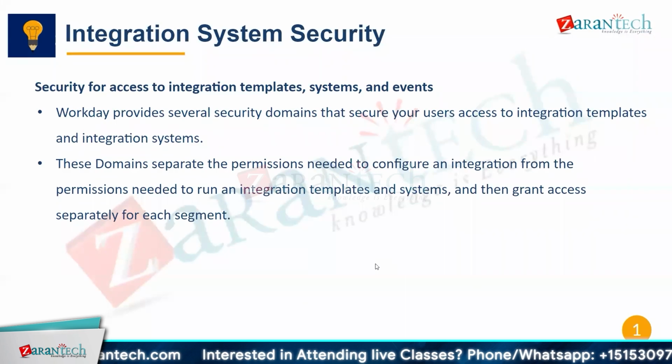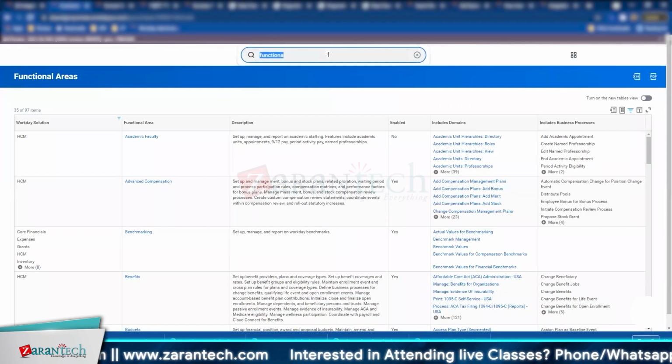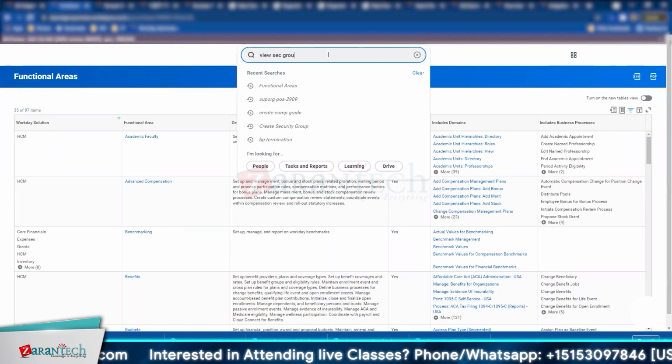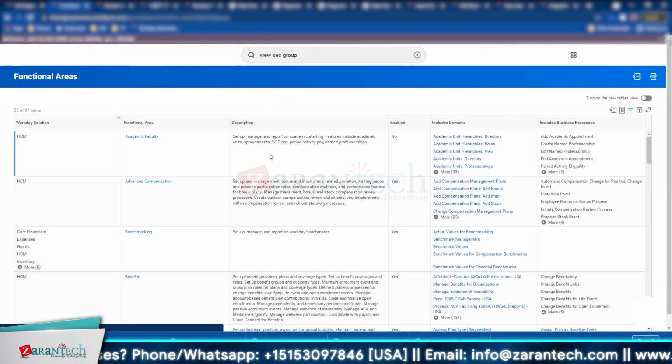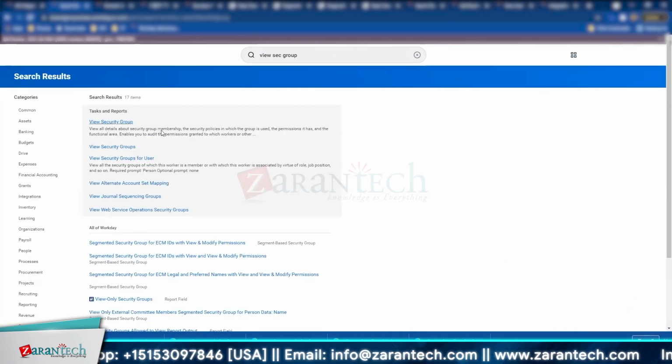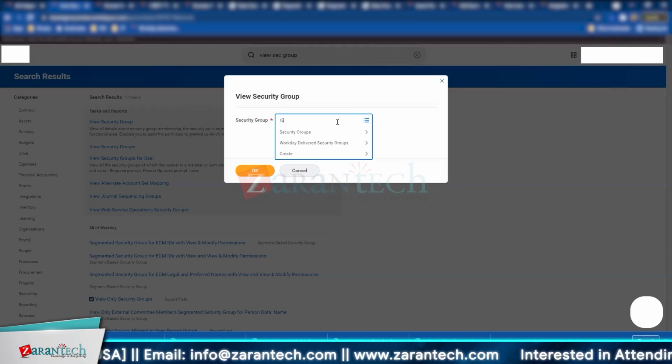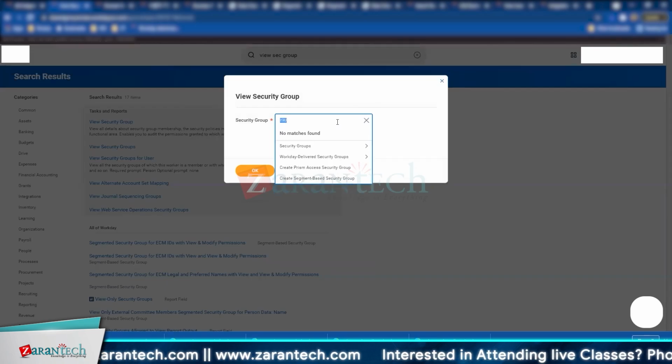So not just the domain security, but also who is allowed to run the business process? Who are the users? Like the backend users, for example, say ISU, integration system users.